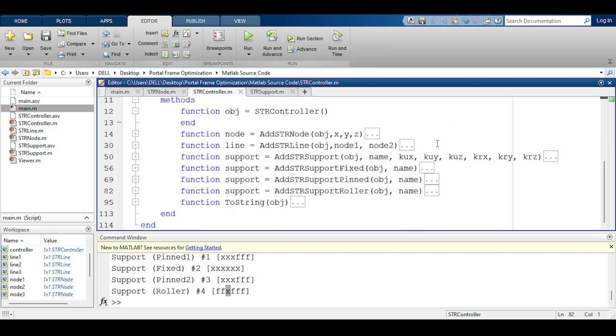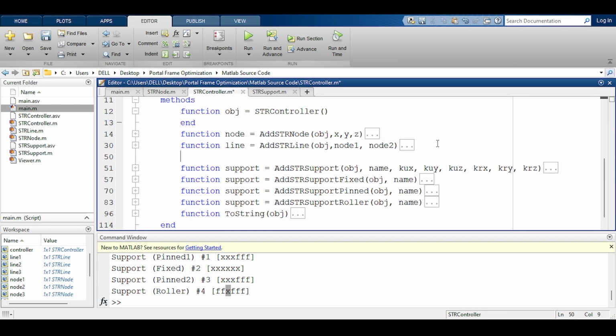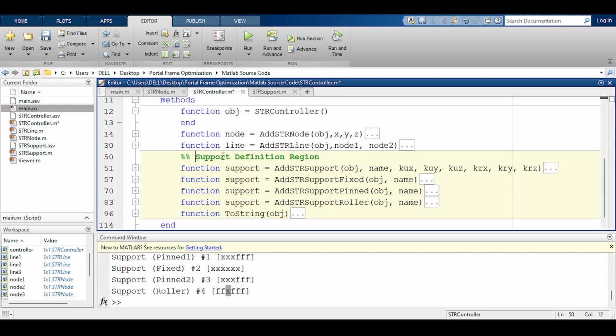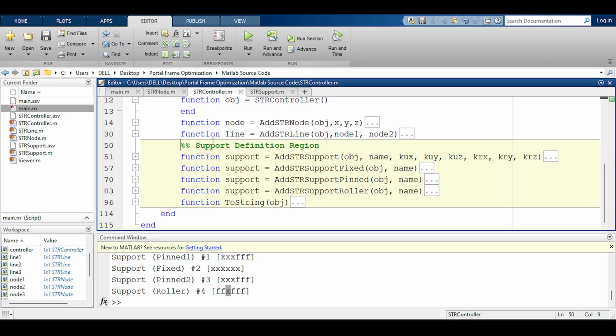I think I should give them a region. You could go here and write like this. Does it work? No. Double thing. And say here, support definition region. And just put here space. And now, I think you can collapse the region. You can't. Strange. I thought it's collapsible. It's different. Now this is similar to #region in C#, but that's different in MATLAB.